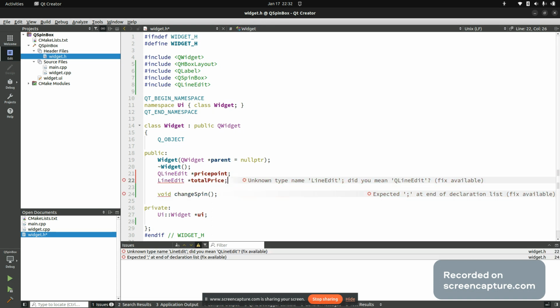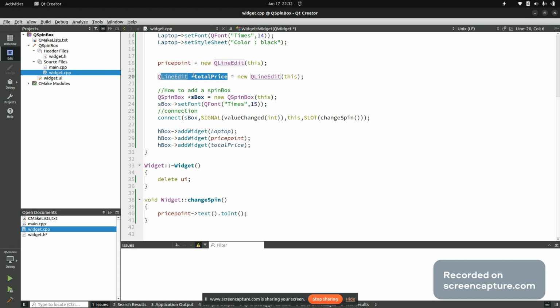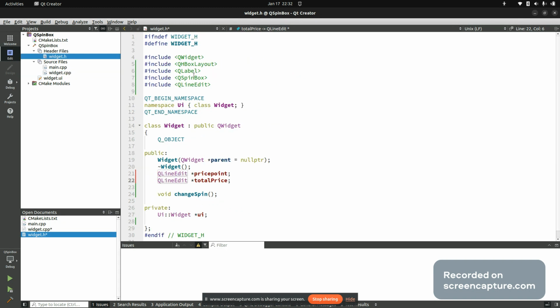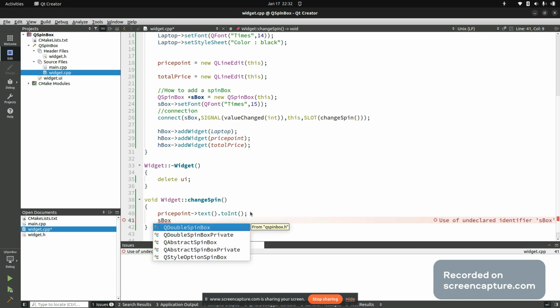Okay, I just forgot the cube. And we can remove this part also. Yeah. So now we have got the price.